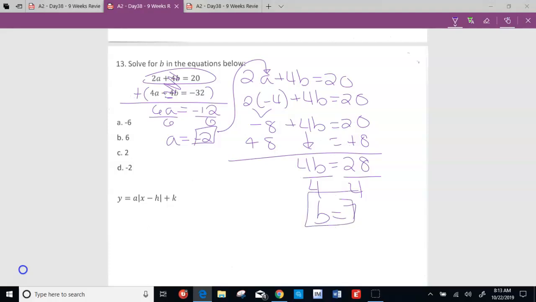What did I do wrong? Let's see. I have my work here. I love how fast I went through this like a fool, and then I didn't realize I did my math wrong. So I have the 20, and then, let's see, 2 times negative 2, that's what happened. I don't know why I put negative 4 there. So that's 2 times negative 2. That's a negative 4. I should have added 4.